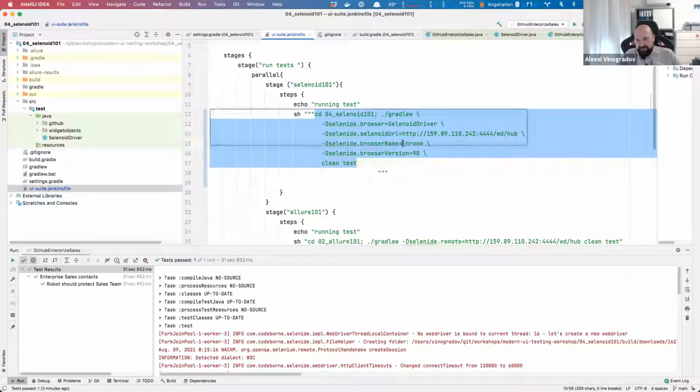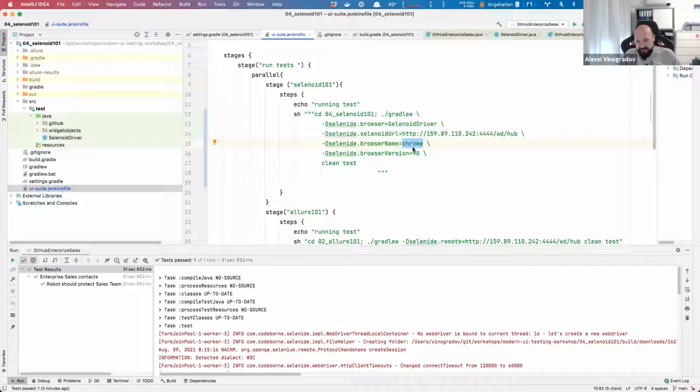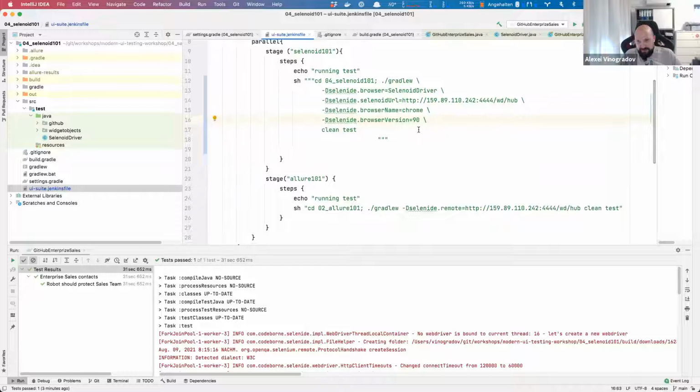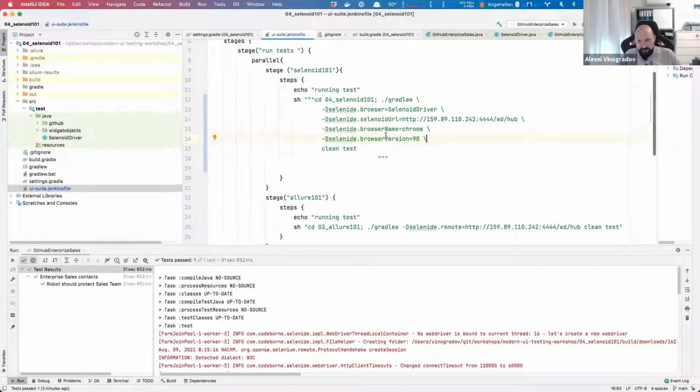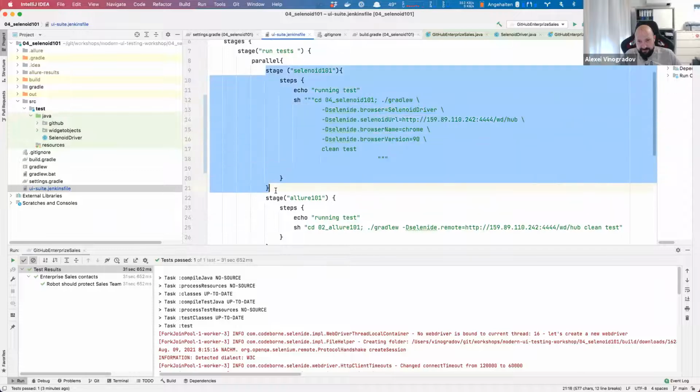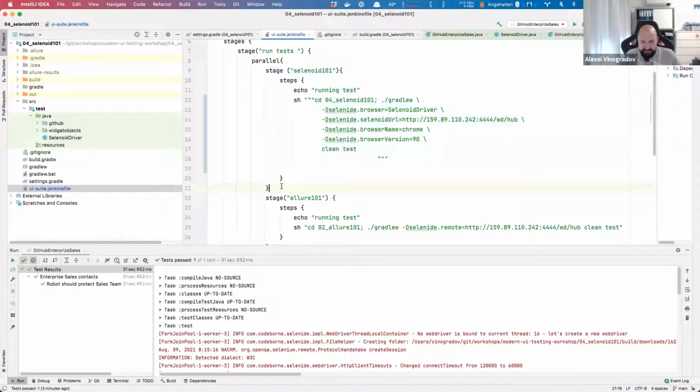Yes, and here we have the same settings you have seen. We could use Chrome here. And let's quickly do the following thing. Just copy this stage.